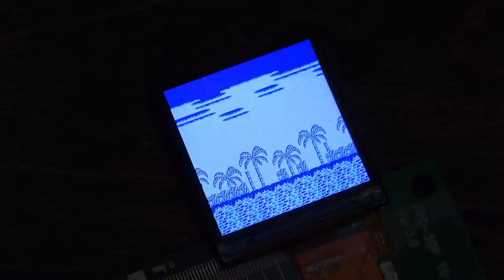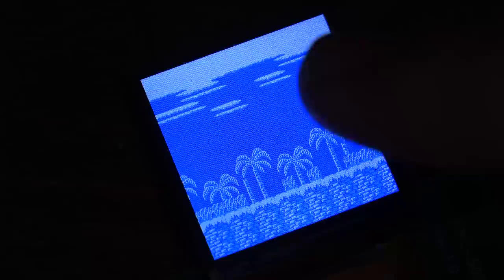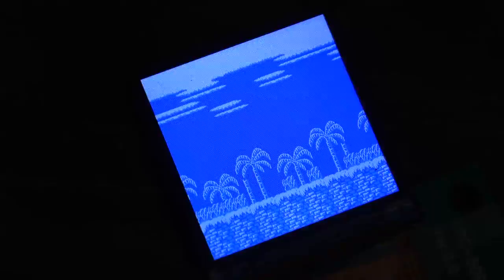Anyway, let me just tweak a few things, and I think we should have the base palettes right. There we go. We have the right colors for the ground right there. Now I just need to implement the palette swapping for the rest of it, and then it should automatically color everything. And then down the road, all we have to do is copy data right from the hex editor and the emulator, and we'll have everything we need to convert it automatically.